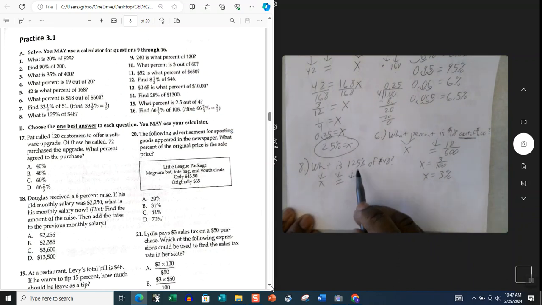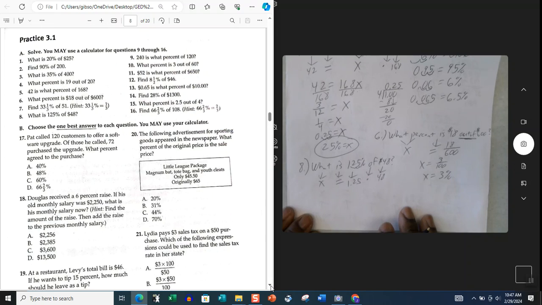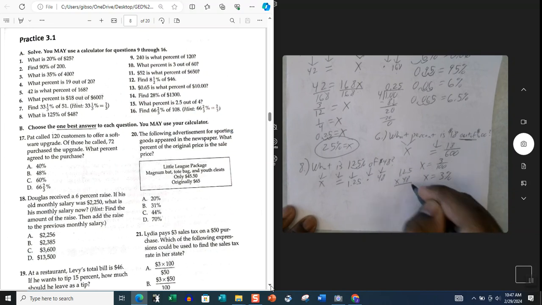125% written as a decimal is 1.25, because remember it's assumed to be a decimal at the end of the 5. Move two decimals to the left. Of means multiplication, and $48 is just $48. So now we multiply. Now remember, I tell you to take the longest number, imagine it without the decimal, and then multiply it. So we'll take 1.25 times 48.